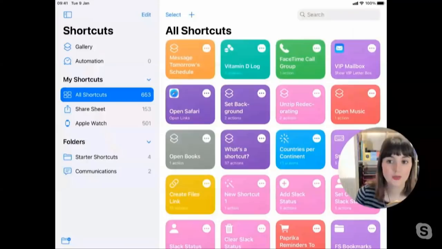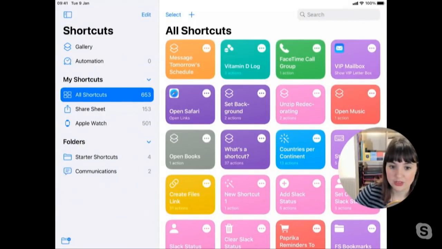And if we take a look at my iPad here, then this is the Shortcuts application. You saw the icon on screen before if you're watching the video version, which especially for this episode, I highly recommend you do. But essentially, you have shortcuts, and you can see here there's 653 on this iPad. It's a test iPad, so there's been a lot of stuff that's just built up on here, and I've not deleted it. But if you want to see what kind of things you could do with shortcuts, then I would suggest the best place to start is actually the gallery.